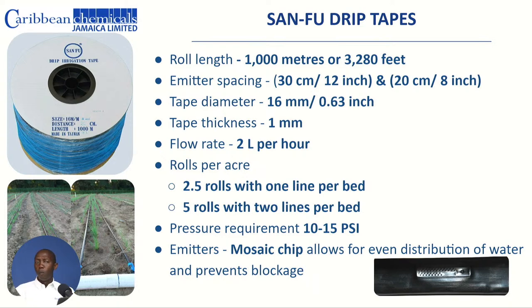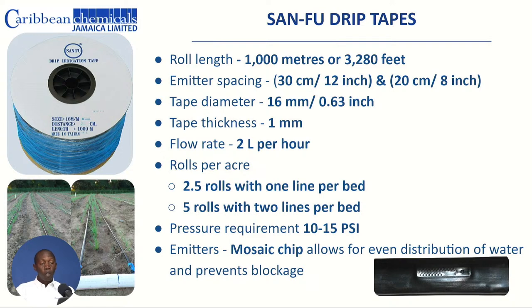The mosaic chip design is very important. What you have is various teeth aligned — one up, one below, one down, one beside — creating a spiral flow that helps regulate the flow so you're getting constant pressure delivered. Based on that mosaic design, you get prevention from blockage, blocking out any debris that can block the emitter. For farmers on a slope, this gives you the benefit of delivering water across that slope to all crops without some being overwatered and others underwatered. It's dynamic and can be used in various crop developmental stages, giving you long-term benefit from this Sanfu drip system.